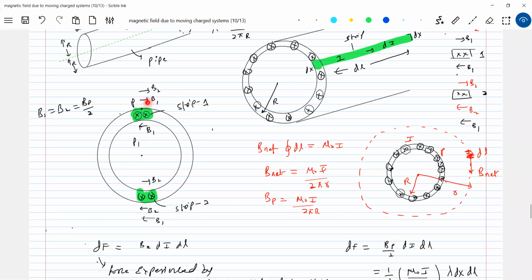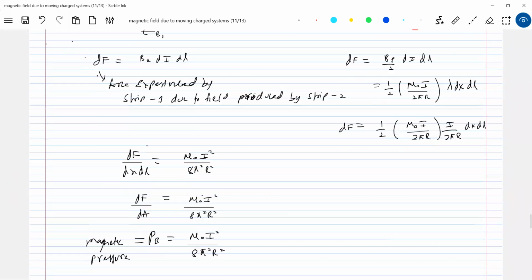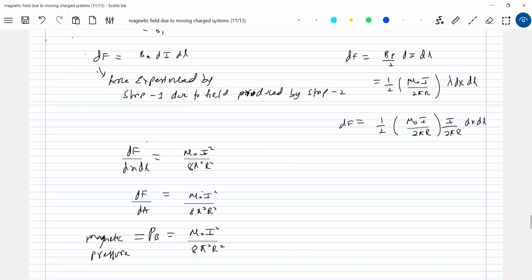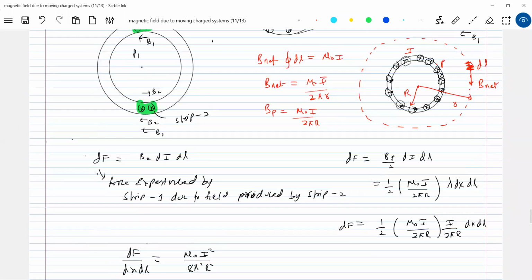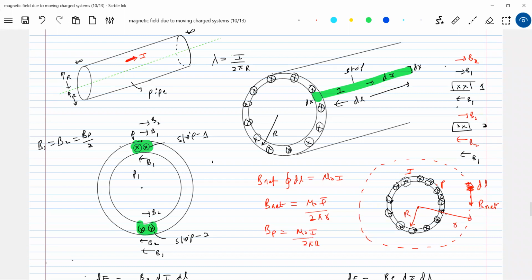So then take superposition, similar to that one. How to calculate that B1, B2? Again, we have a method here. Already I brought it, no? Mu naught I by 2 pi r. Now, what about force? How will that force be? So again, you have to take Ampere's law. How will the field be? You look at this one. B2, how will B2 be? B2 will be like this. B bar, the current. So is the force radially inward or outward?